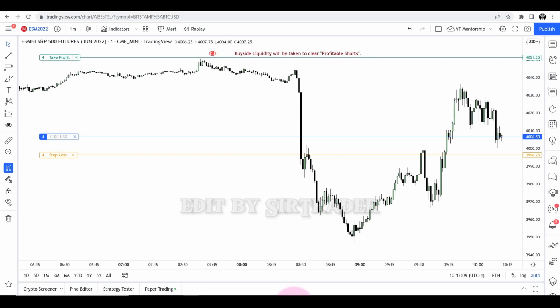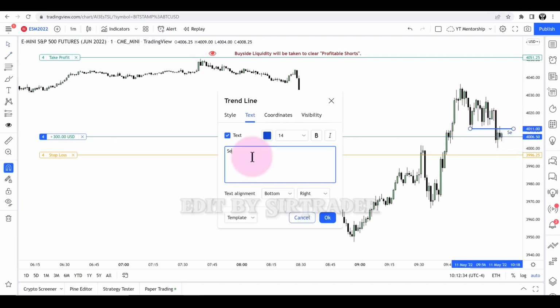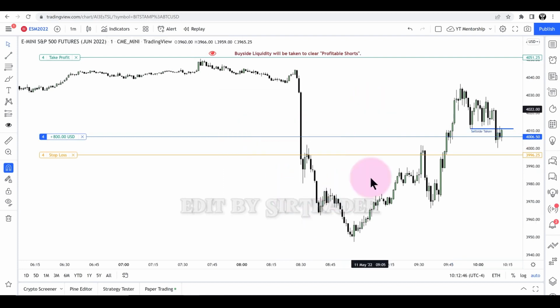And I want you to take a look at the chart first and see if you understand what I'm capitalizing on. All right, this here is the sell side liquidity. So the market has dropped below those relative equal lows. I bought those sell stops. So sell side is taken. Okay, so you can see that here.